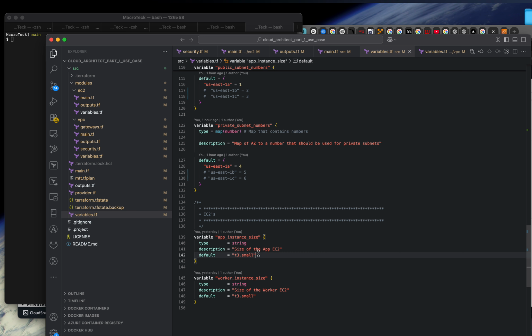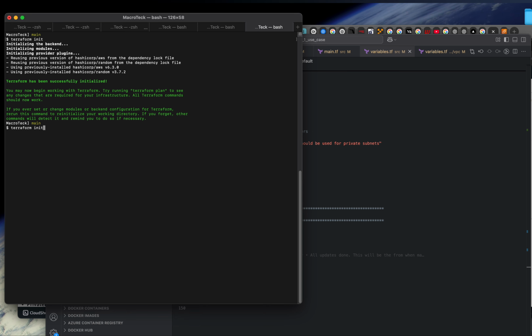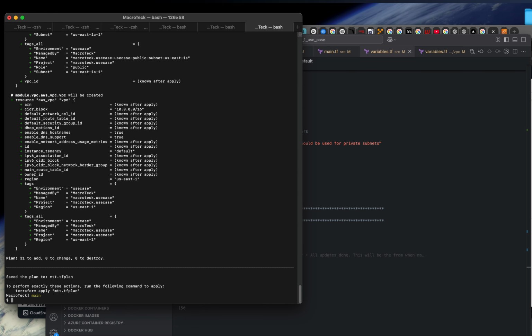There was one I added default over there, but this is the value that would be used because it will be passed through the main onto the EC2 here. So it will override whatever value is over there. Okay. All right. So let's see how many errors we don't have. Oh, sweet.